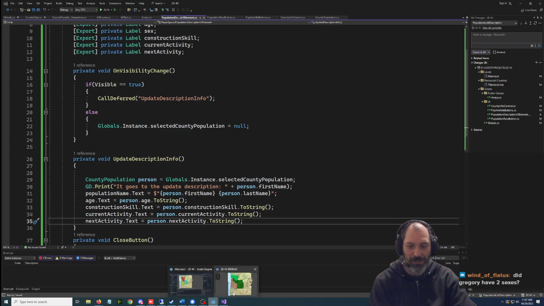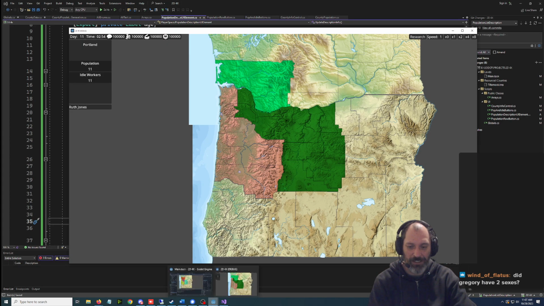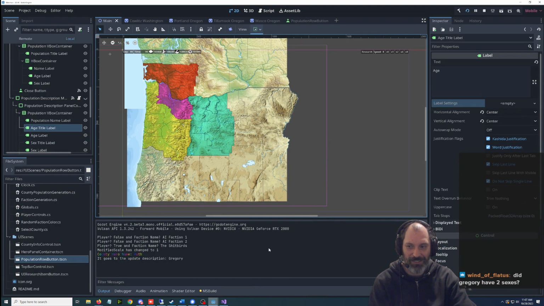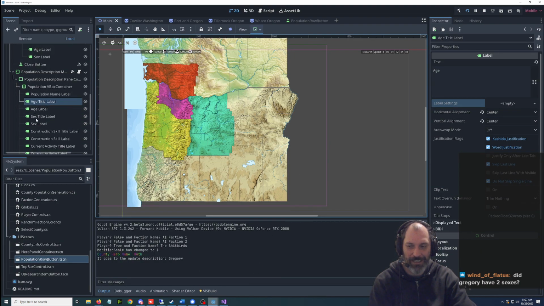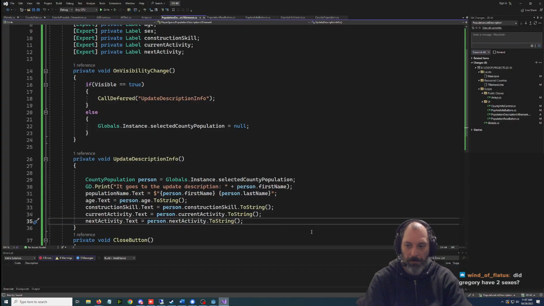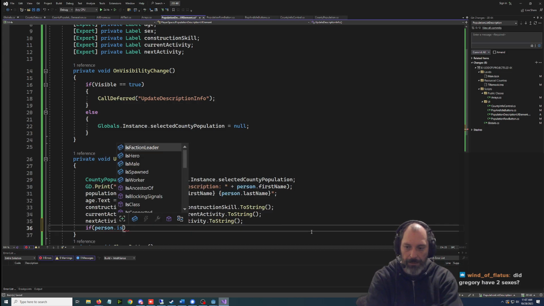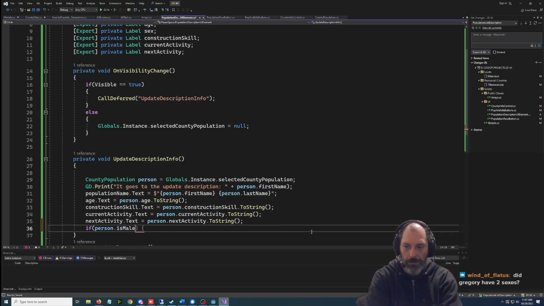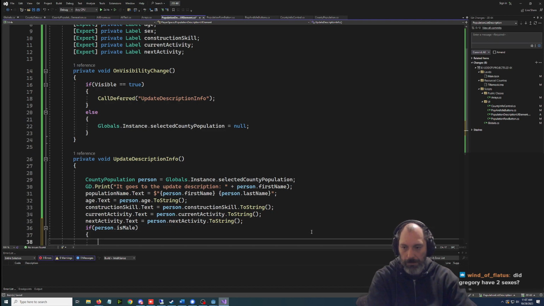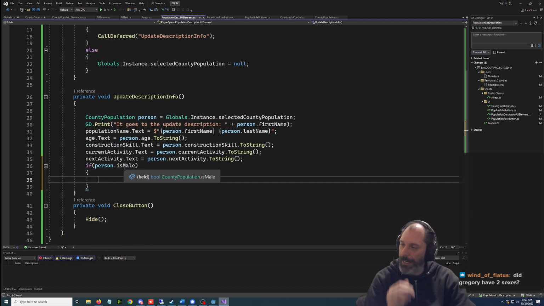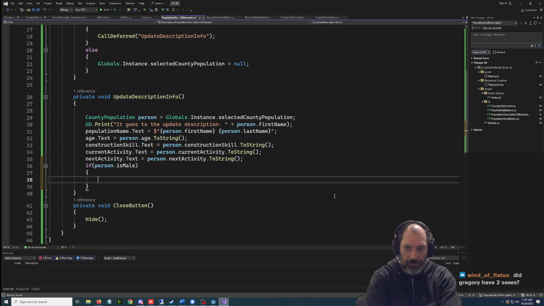They all have two things, one's the title and one's the actual thing. This should fix it. Speaking of that, if person dot is male. I guess I could change that to an enum or something instead of having is male. It seemed like a good idea 5 years ago.